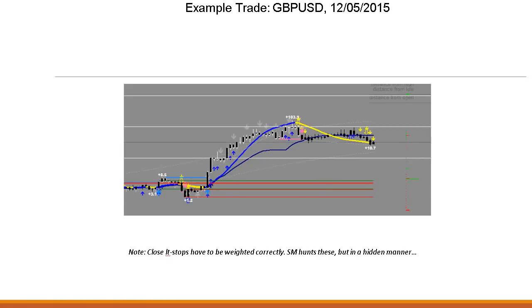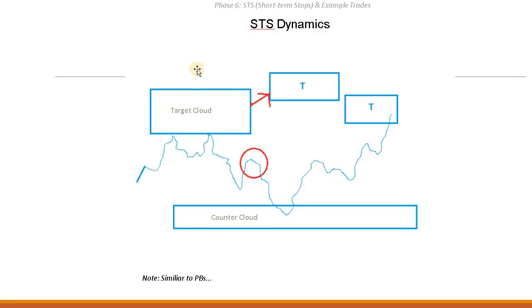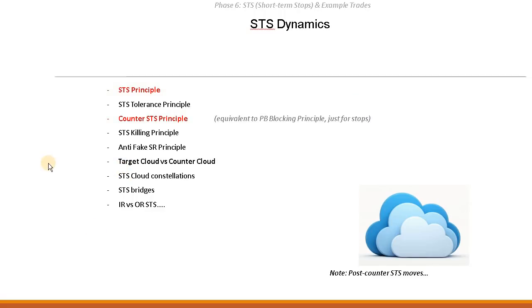And I would like to end this introduction with these kinds of examples. If, for example, you have a target cloud, then there's a counter cloud. And at this point here, where the smart money wanted to do the target run, suddenly dumb money pulls away the stops. So what do they do? They go the opposite direction and do a counter cloud run first. Eventually, the dumb money pulls it closer, and then the smart money goes for the kill. This is one very relevant example you need to understand, otherwise it does not make sense to you. And there's a whole range of other principles I will not elaborate on here.